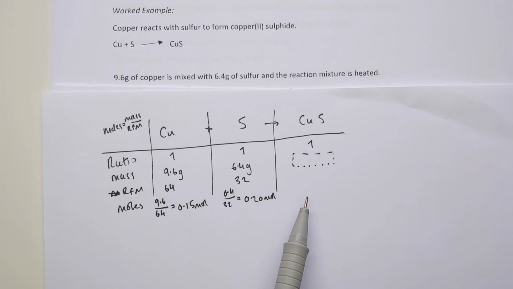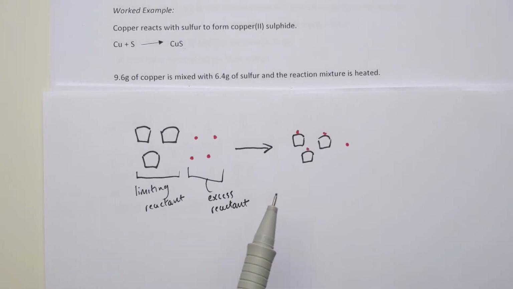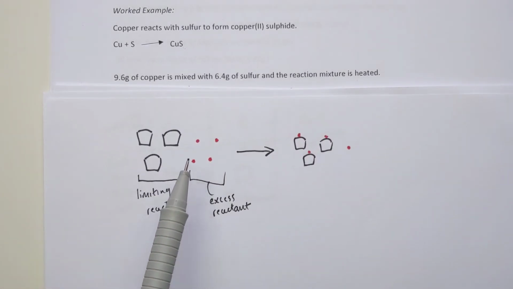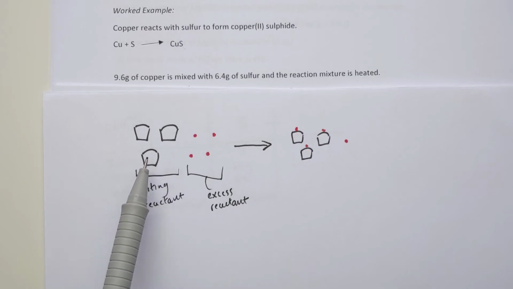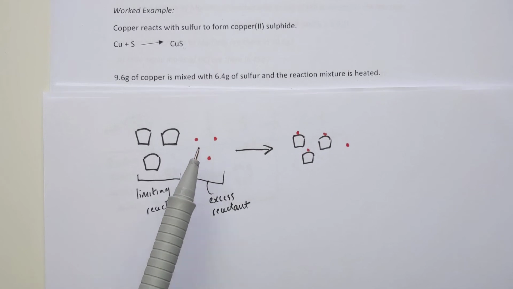Okay, here's the really important part of the calculation to work out. I need to work out the number of moles of copper sulfide I'm going to make here. But the tricky bit is I've got two different mole values for my two reactants. So I'm going to need to pick one of them to carry across and use the ratio to make the product. What I need to identify is the limiting reactant and the excess reactant. Similar to what I did for my analogy of making cherry buns from buns and cherries. I need to work out which one's going to be used up first and therefore control how much product I can make, and which one's going to be left over at the end.